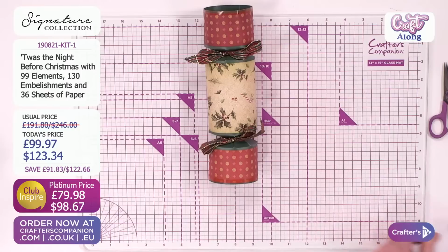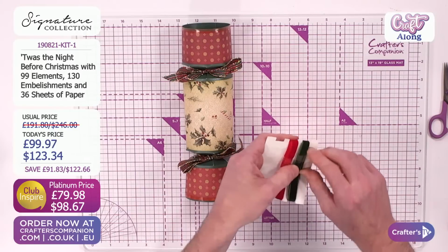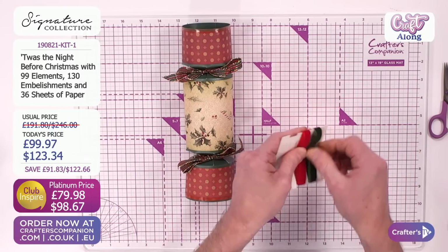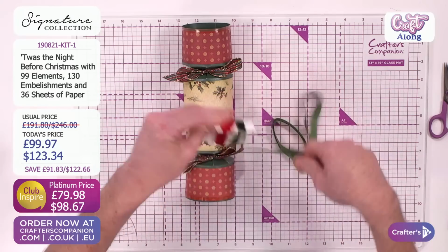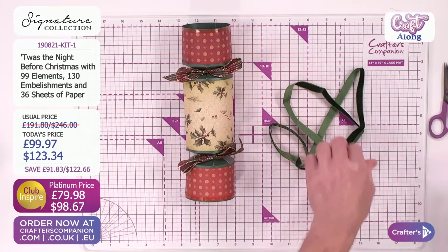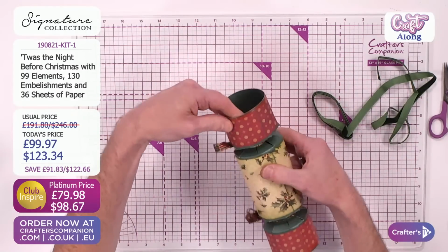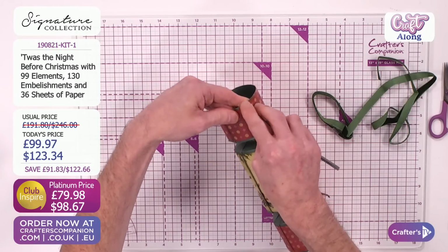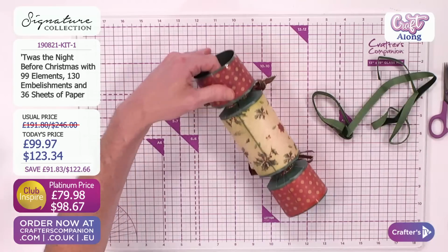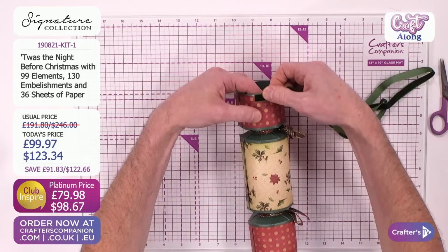And then what we can do is let's go back in with my ribbon. I'm going to use green for this one because that's what I used within my finished sample. But if you want to use the red, then by all means feel free to. So let's undo this one. And then what we can do is let's find the starting point. And then I'm going to take that off. Let's take our ribbon.